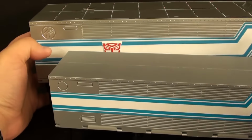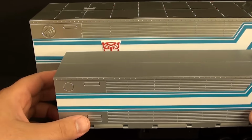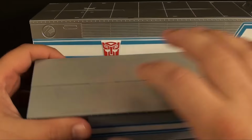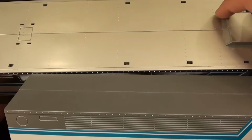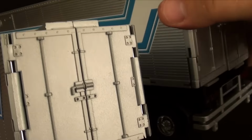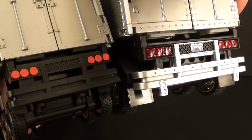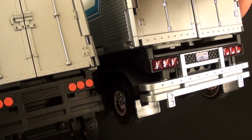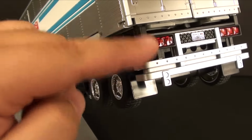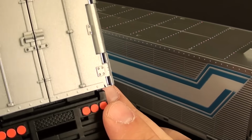Your detailing on the trailer, like up here, is gone now. And then, most notably, you don't have the little thing in the top for the Teletran unit to come out, and none of the little rivet work that you have here, nor this detail. So for those reasons, I feel like it's not a knockoff. But when you get to the back, you've got pretty well the same detailing here, minus the little rivets again. The doors are pretty well identical, except smaller. You don't have the plastic headlights or taillights. Instead, you've got little stickers here, which is peculiar, that they are round on square pieces.